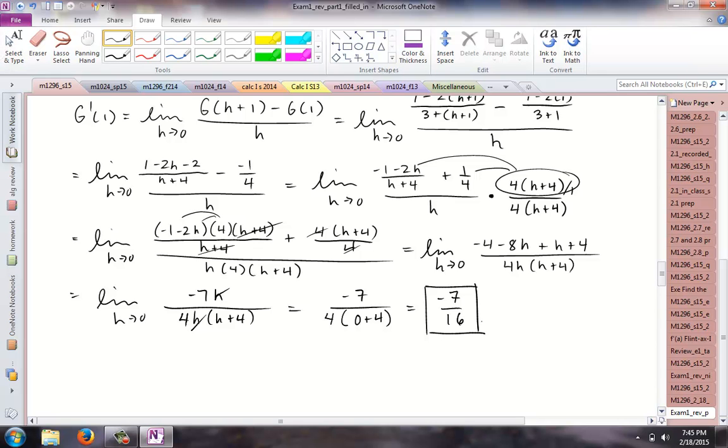The correct time to drop the limit notation is when you're plugging in h equals 0. So just as I showed it there is when you should drop it. And we won't be too harsh if you write the limit notation in the beginning and then you write it in the last step, that's appropriate. Now it should be said, don't put limit as h goes to 0 in front of this other business after you plug in h equals 0. You know that you drop it on purpose there, and it's correct to do so. Other questions about this one?